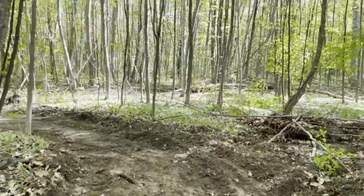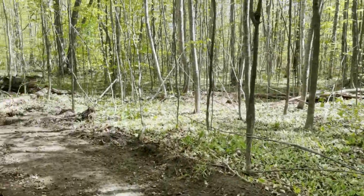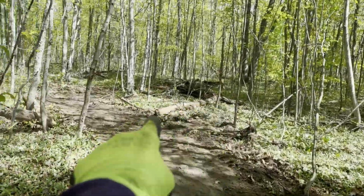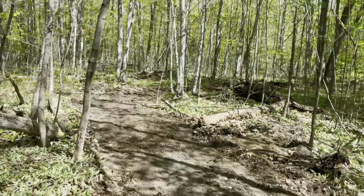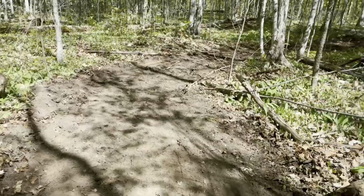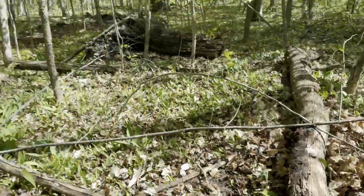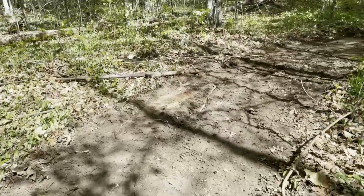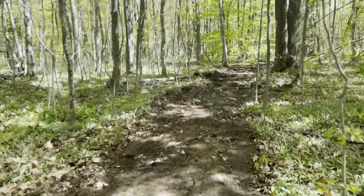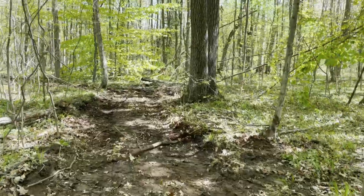So I'm going through here. You can see a lot of debris that is down. And the nice thing about it is when I hit wood like this that goes across here, it literally explodes. It's punky wood. It's been dead for a long time. You can see here, right there, it just explodes on impact, which is nice because it adds peat to the soil. So as I'm picking it up for my garden, I've got really great black soil and peat mixed.